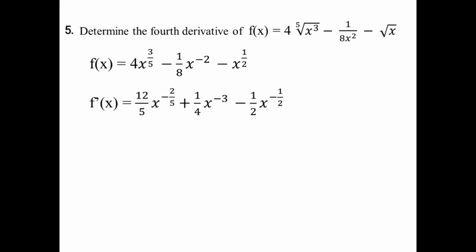And then we have minus 1 over 8 x raised to negative 2. Since we have exponent negative 2, multiplied to negative 1 over 8 will be positive 2 over 8, or positive 1/4. That's why we have plus 1/4 here. And for our variable x, since we have negative 2 in our exponent, we just have to subtract 1, then the answer will be negative 3.